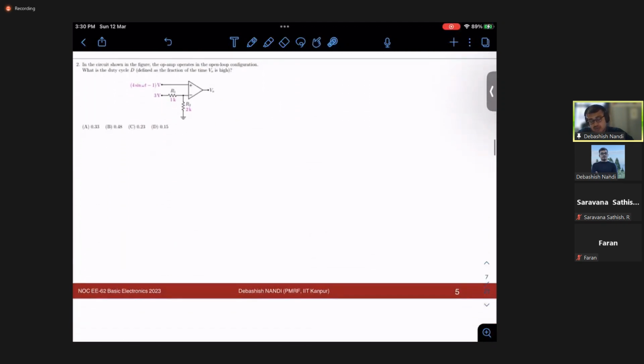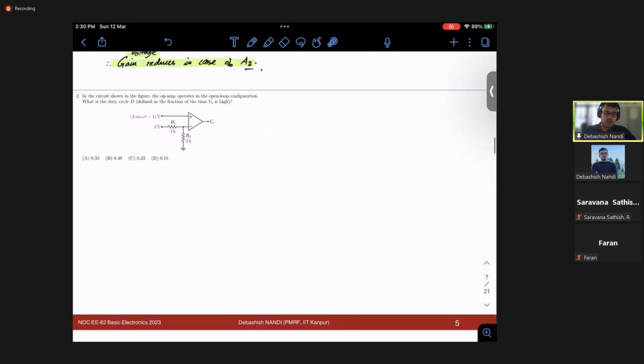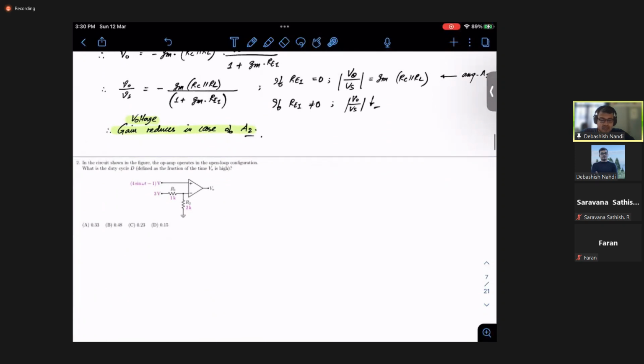So now we will be discussing some op-amp circuits. Okay. So till this point, do you have any question? I see two people, Satish and Farhan. I'll give you 1 minute, else I'll move on.